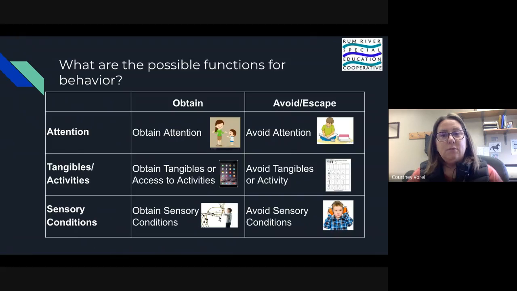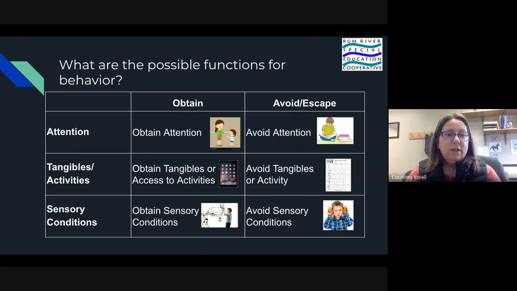Another student might be trying to avoid or escape attention. They might be somebody who hides and doesn't really want to talk to anybody. We also have students who get their work done so that they don't get any unnecessary attention. They just kind of want to fly under the radar. So we have all different sorts of motivation for attention or to not have attention on us.